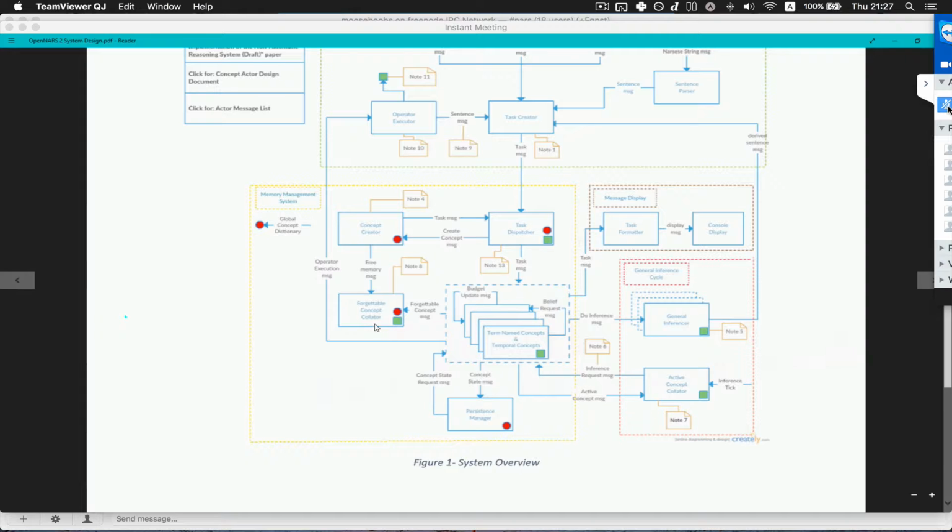we have this idea. We've got a primary forgetting mechanism, which essentially relies on the concept to send a forget me message when its priority falls below a threshold. The forgettable concept collator stores all those concepts in a queue. When it receives a free memory message, it deletes the top of queue for each free memory message it receives.